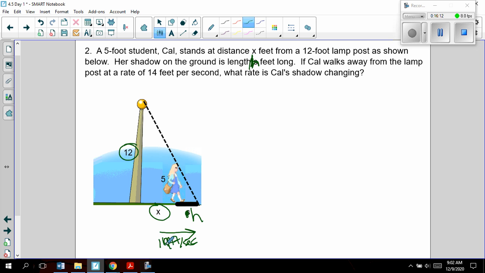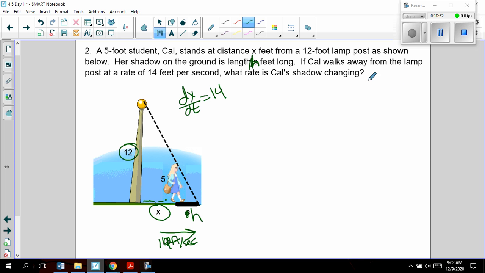The other thing, and this is one of the more important steps so that you can see that this is a related rates and you have implicit, is this change, she's walking away from the lamppost. This is your dx dt. So I'm going to write dx dt equals 14. It's positive because she's walking away, so the distance is getting bigger. I'll get to the looking part here. So I know it goes with x because it's the walking away. I know it's positive because it's getting bigger, and since I have the x variable there, I know it's dx dt.